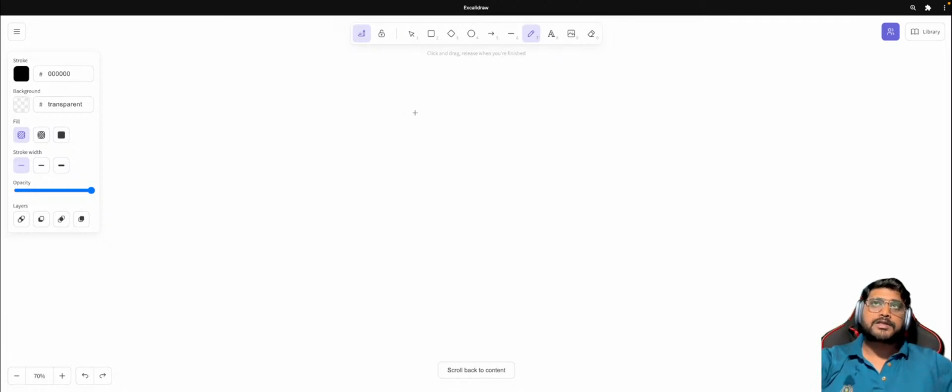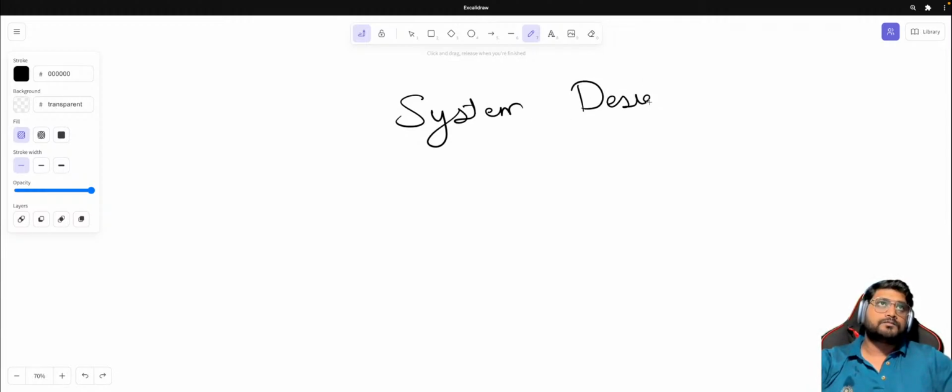Similarly, in our Express application, to improve readability and to have better context, we have something called system design. There are many types of system designs.